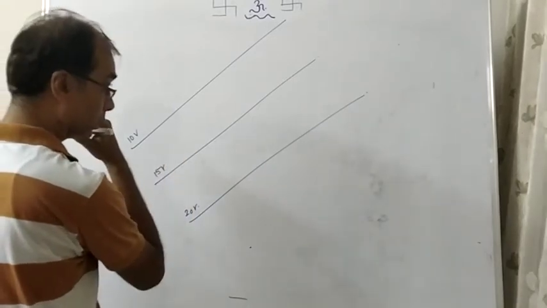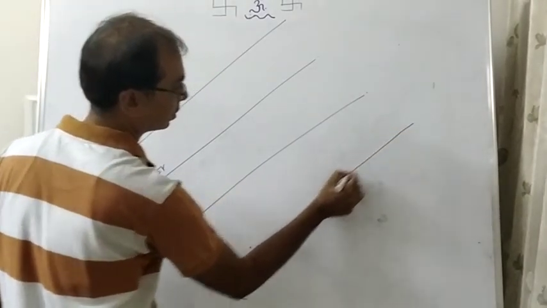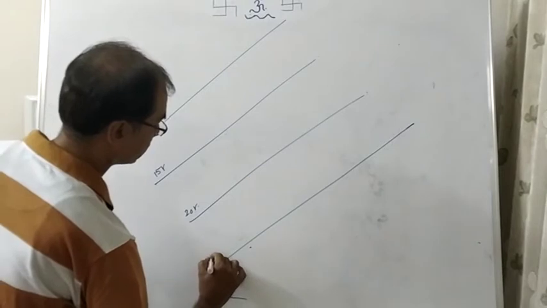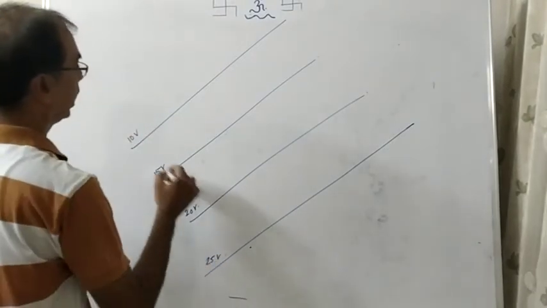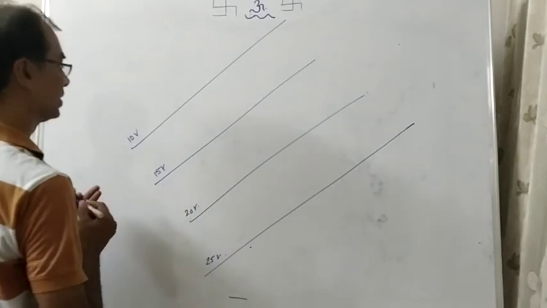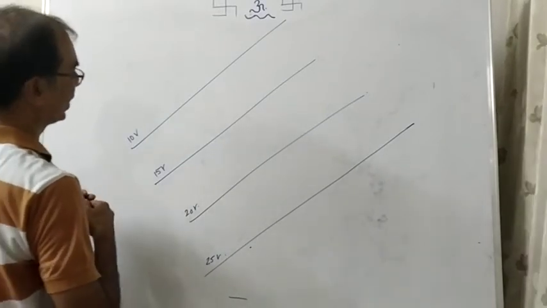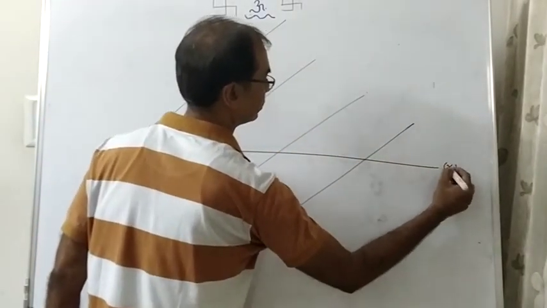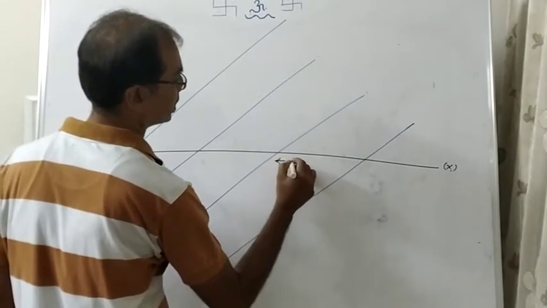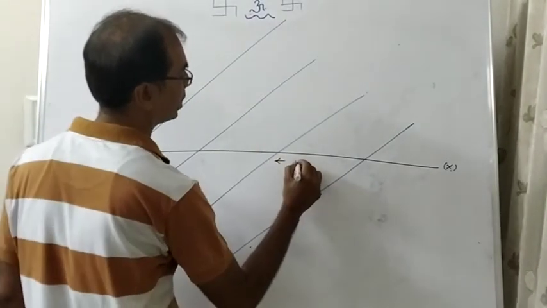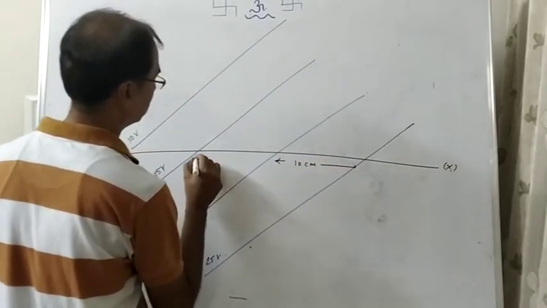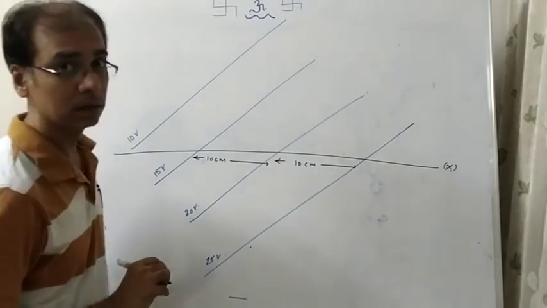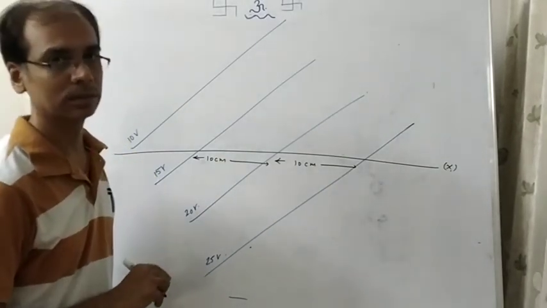One more I'll make here. This is 25, take this as 25. We are going to move along the x-axis, and the gap between them is given along the x-axis and not perpendicularly. This is the x-axis. The gap between them is given to you as 10 centimeter. This is 10, and obviously this is also 10. And we have to find the electric field, its magnitude and direction.